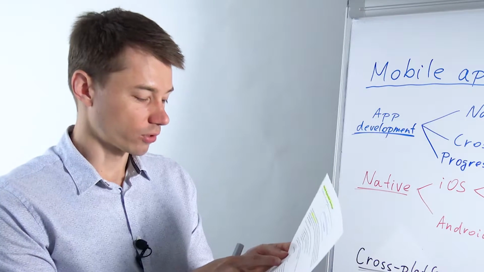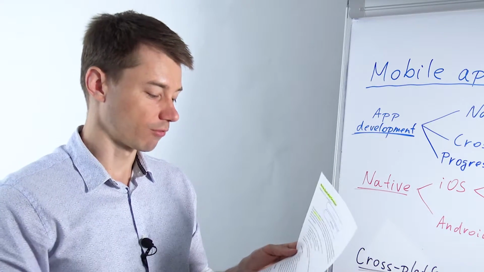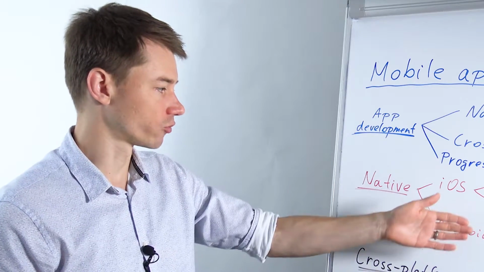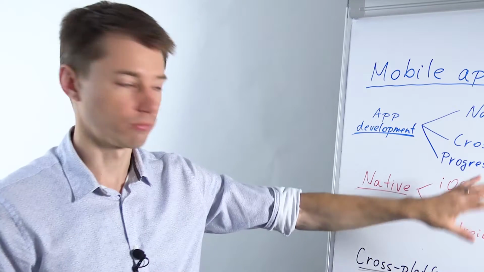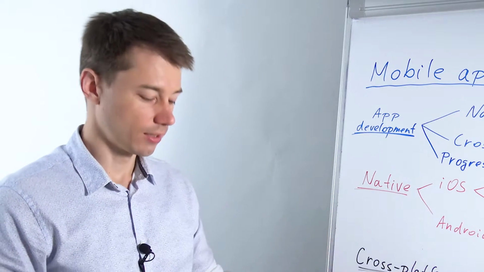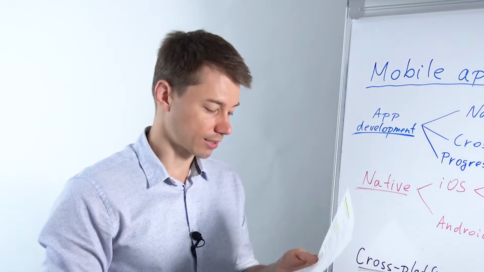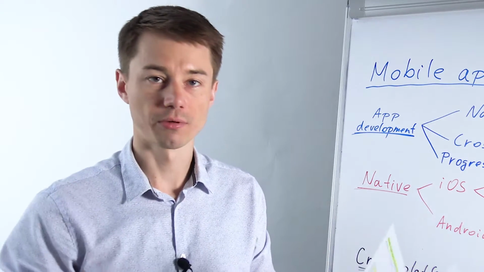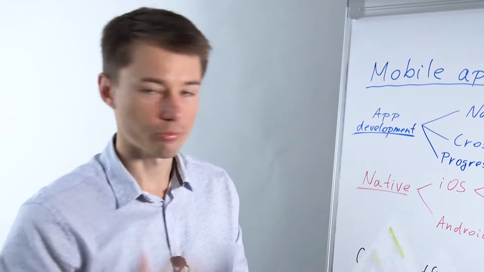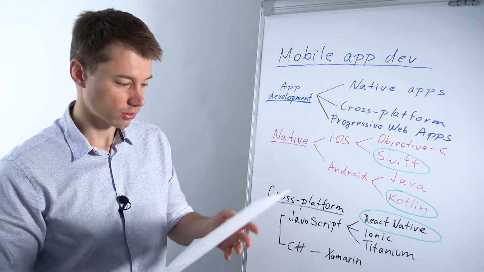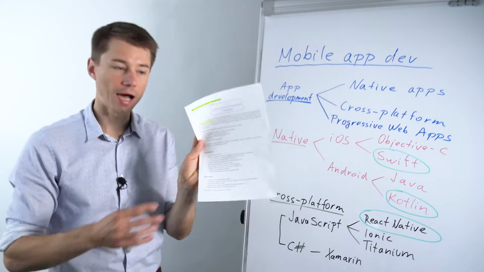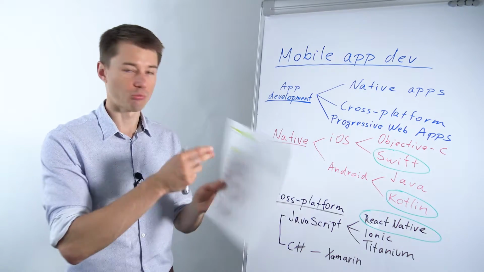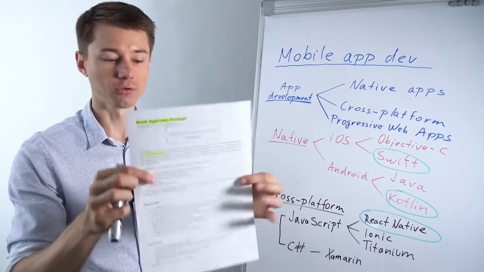Here is written, we are looking for someone who has experience in mobile app development, iOS or Android. Again, it doesn't tell us much, native or cross-platform. It just doesn't tell us much, especially 1 year experience in mobile app development, but as a developer, as a tester, as a project manager, nothing much written. So this job description, I would say, is completely useless. We cannot really see what kind of mobile app developer they are looking for.